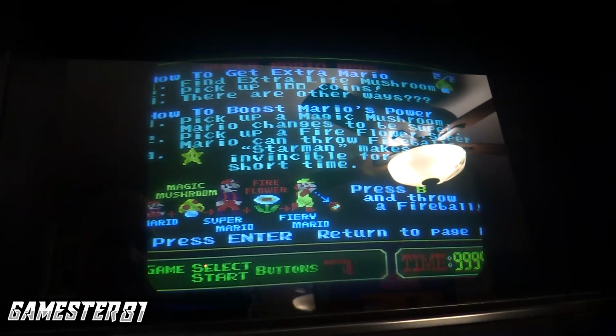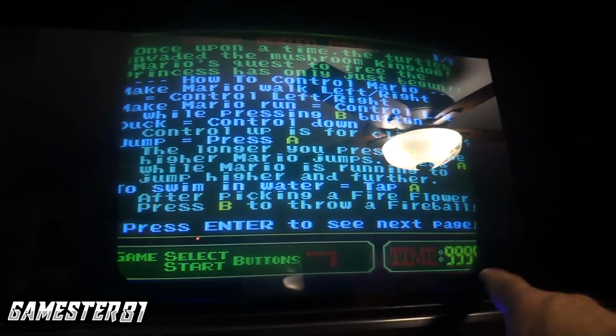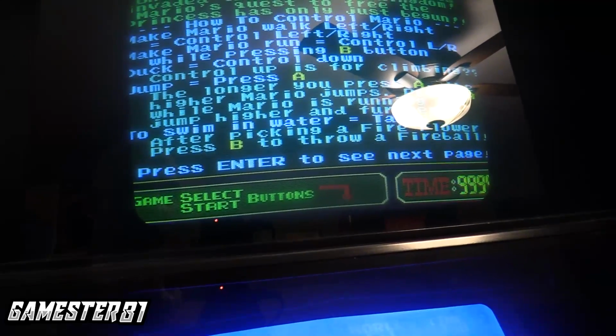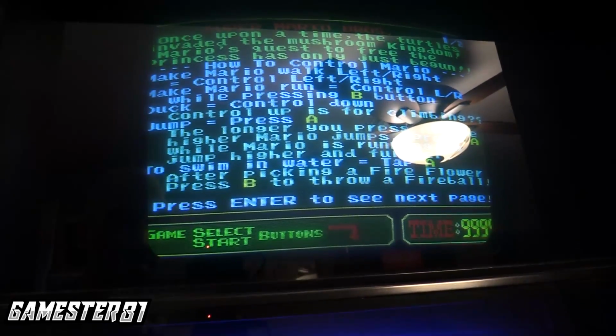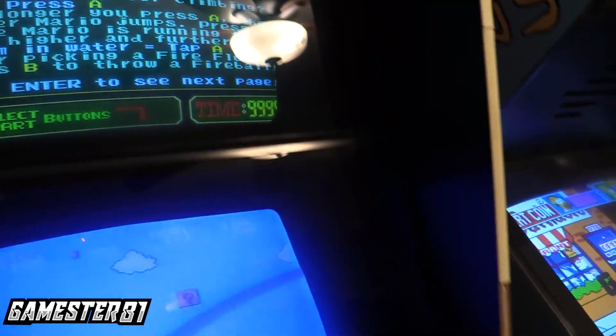You get Fiery Mario, which is awesome. So a little different. Of course, you have the timer here. It's set to unlimited time play. I have it set to the settings there, but normally you do get 300 seconds for every quarter. And after 300 quarters, it would tell you if you want to add more, or it would just end the game for you. We'll go into reset.